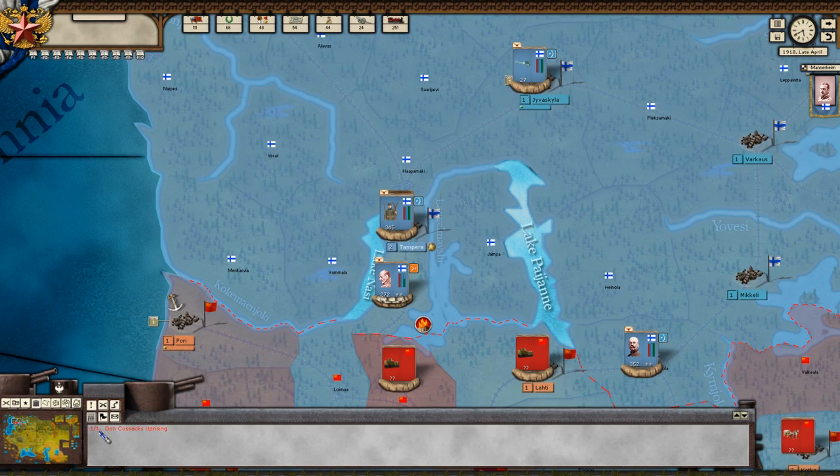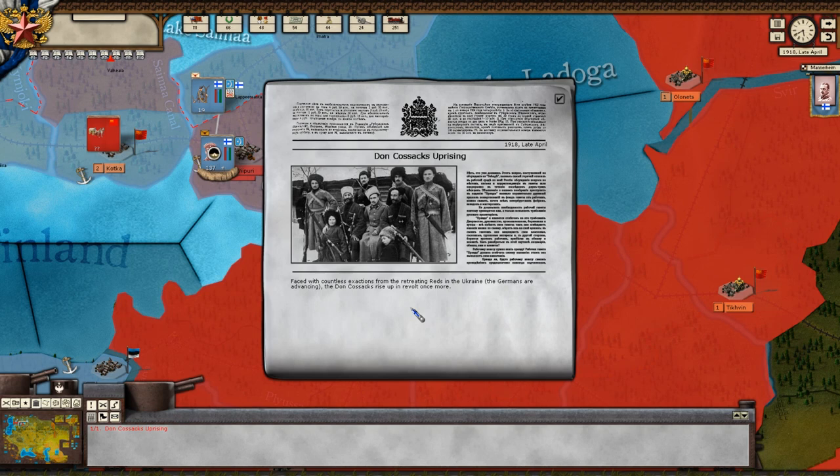Don Cossacks uprising. Faced with countless exactions from the retreating Reds in the Ukraine, the Germans are advancing. The Don Cossacks rise up in revolt once more.